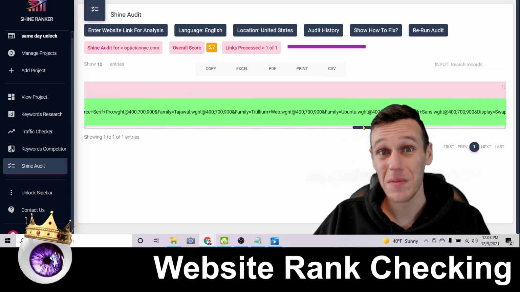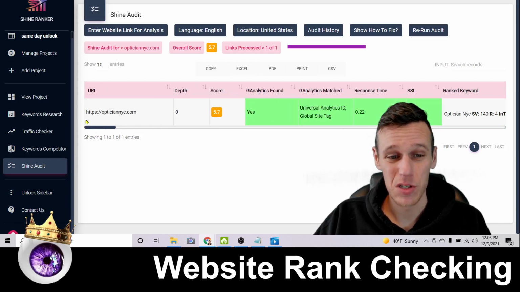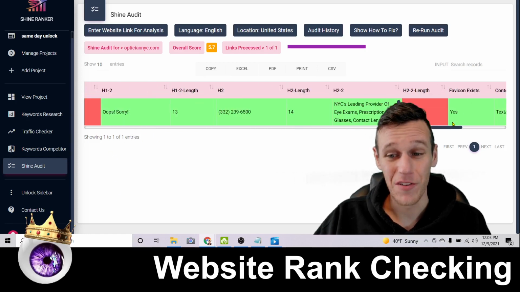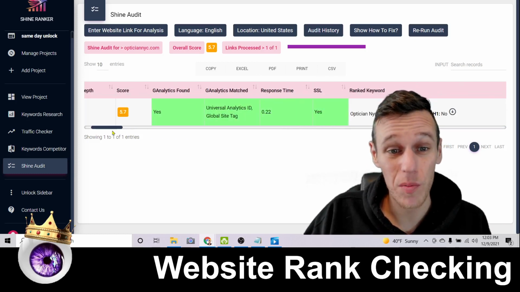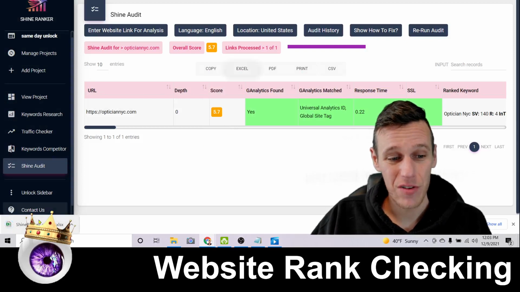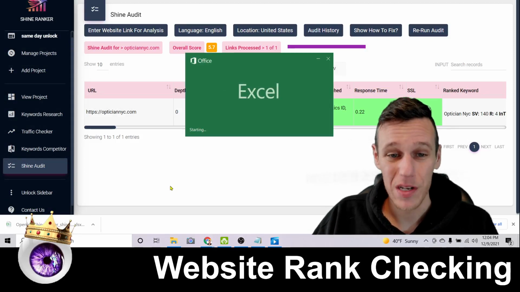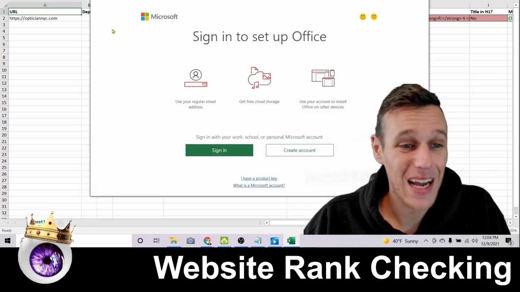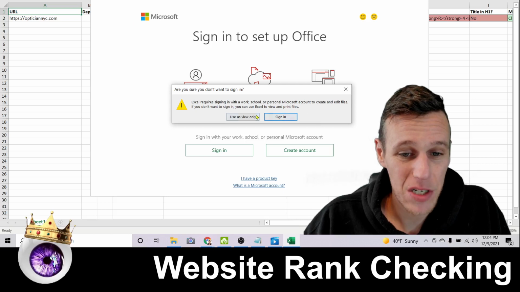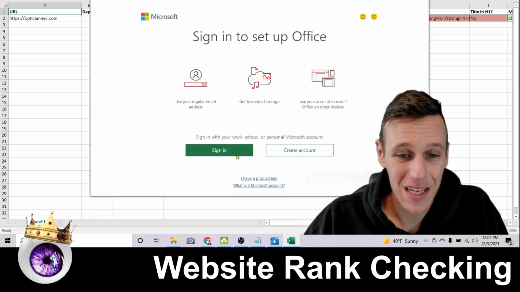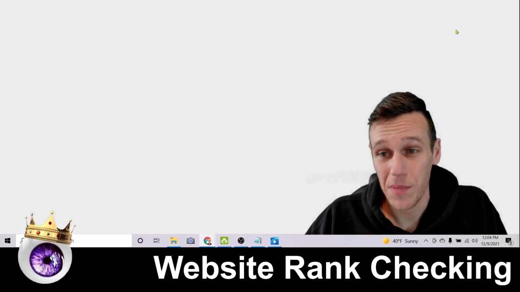Now, this is a small website. Like I said, it's a demo website, which is why there's not a bunch more pages showing up. But if there were more pages on this website, each page would show up here in this list so you can get all of this information here for every page of the website. Now, what's really cool about this is you could just click this button right here, Excel, and boom, it has generated a spreadsheet and exported it. So if this was a website that I was doing SEO for say a client, I could go ahead and just send this spreadsheet right on over to them immediately with all of the information that they need to rank their website better on Google search results.